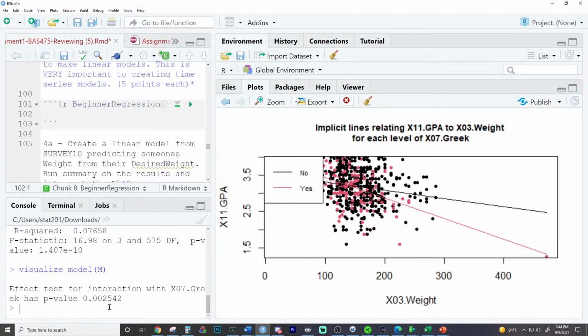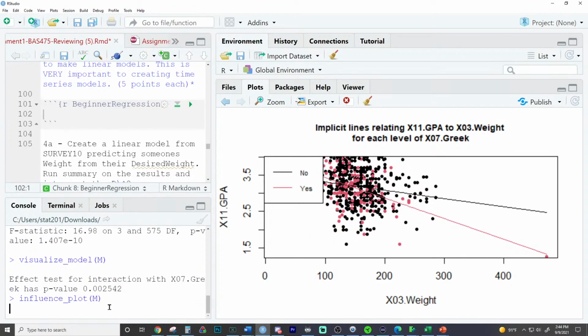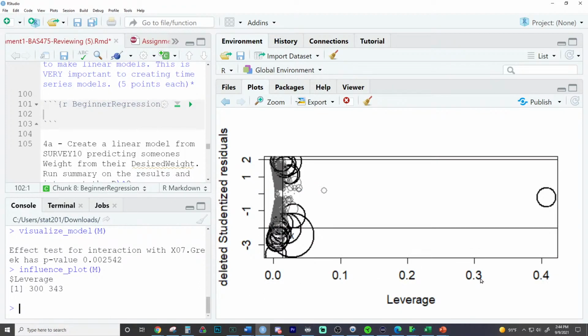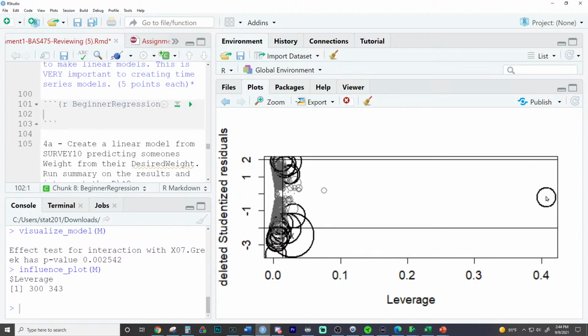And if we look at the influence plot for it, which I want you to interpret and ask questions, because they follow the model, they're still pretty influential. There's only 2 influential points, but that person over there is surprisingly not influential because they don't have a large deleted studentized residual. They're very close to their line, but yeah, they're not that influential. It's still big, but there's points closer down here that are more influential.